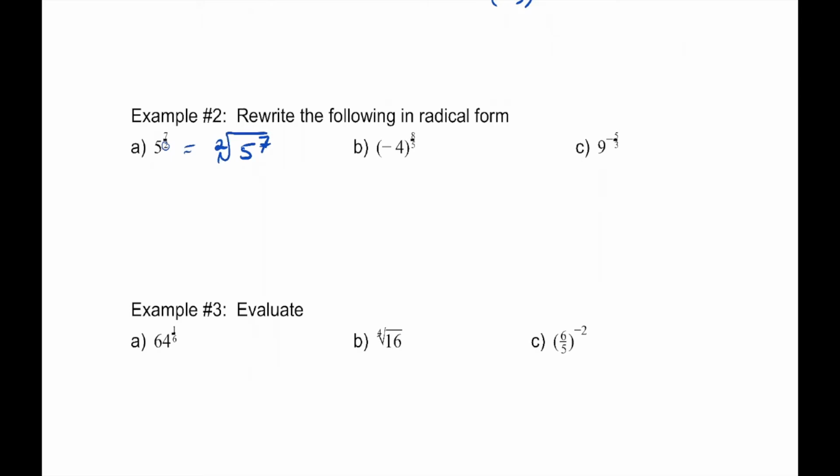So one thing to note is that we never write the radix of 2. This is an implied square root. Whenever the radix isn't written, it's implied to be 2, which is something that we've been working with all along. In other words, it's just a square root. So this is going to be just the square root of 5 to the power of 7. Okay, I'm not sure there's an example here, but one thing that we're going to note is the square root of x, what's that as a rational exponent? Well, again, there's an implied radix of 2 here.